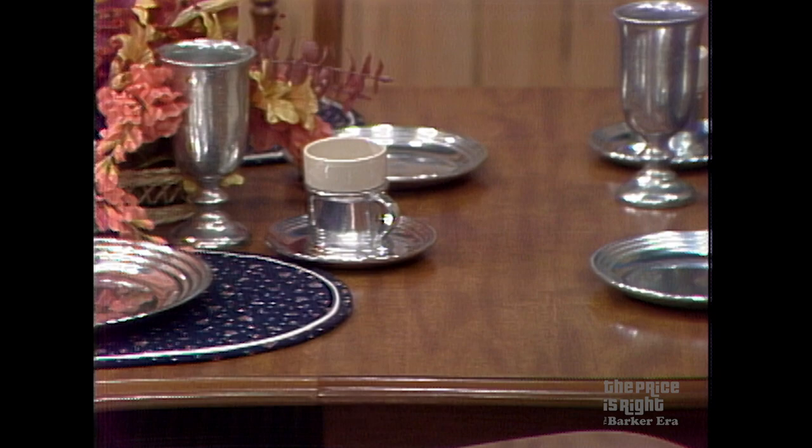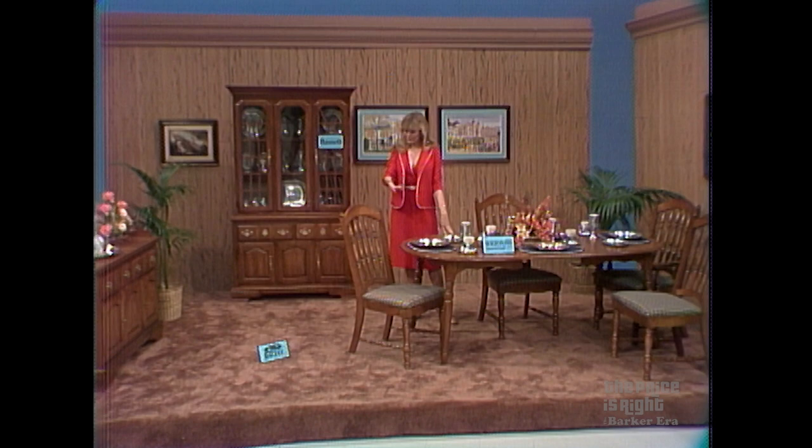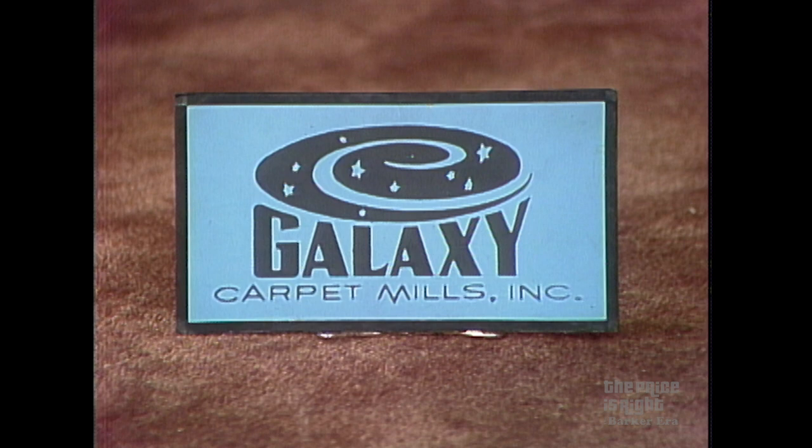With the elegance of sterling, the practicality of stainless, the warmth of fine pewter. Use in the oven or on the burner — Wilton Armetale. And for under all this lovely furniture, there's 80 square yards of Galaxy carpet, 24 solid colors, long wearing, easy to maintain. Dense velvet Saxony construction, made of Trevira polyester — North Star, only from Galaxy.